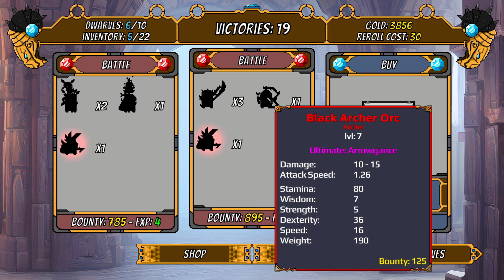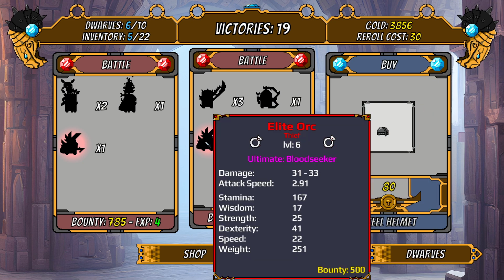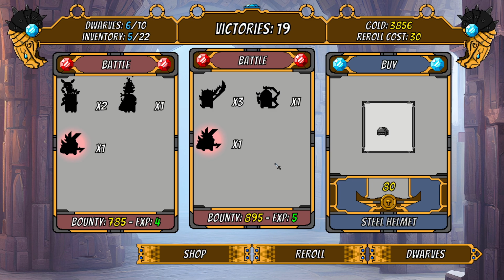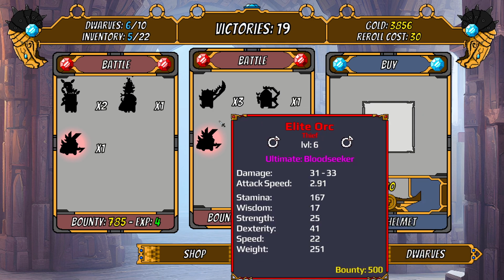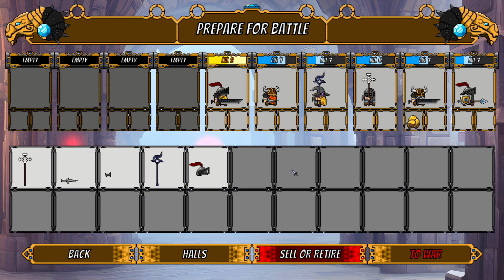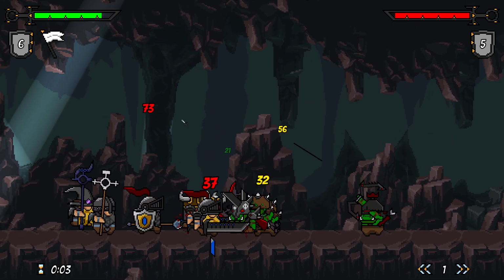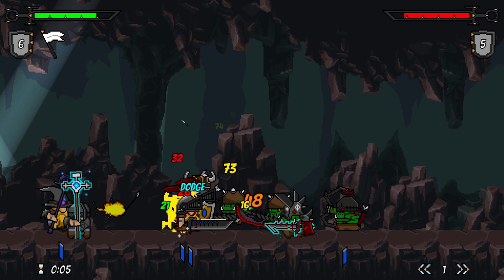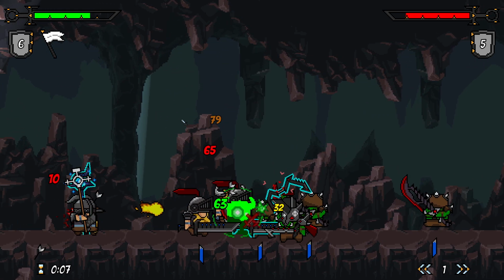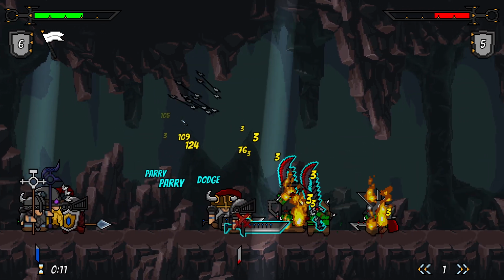Yeah, the Fire Mages I'm a bit concerned about. Black Archer Orc. Elite Orc. Thief. Huh. There aren't a lot of guys, but there's a couple kind of elite dudes. Let's give that a shot. I might be reaching too far. Shields up, hammers high. So with the Thief and kind of a special Archer, we'll see how that goes. Once he's lit on fire, the special Archer should be less of a problem.